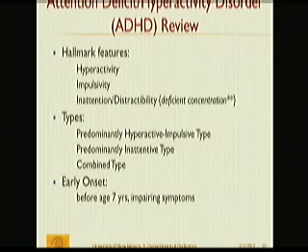And these hallmark features correspond with the three main types: predominantly hyperactive impulsive type, that is without problems with attention or concentration. On the other hand, the predominantly inattentive type, that's often referred to as, quote, ADD, while the others are referred to as ADHD. And then there's the combined type, which is all of the above.